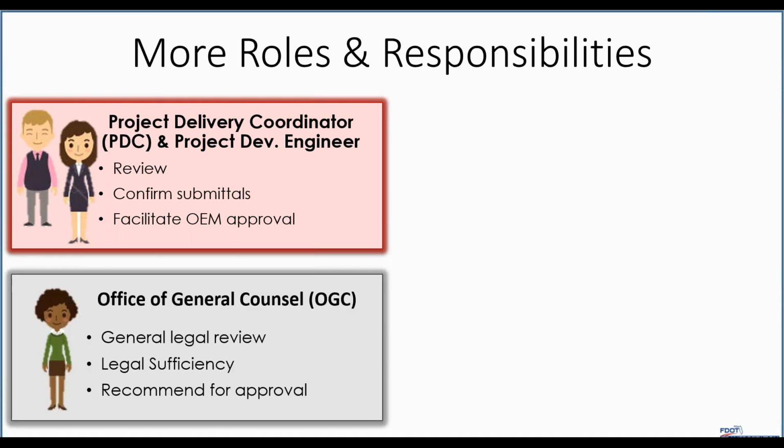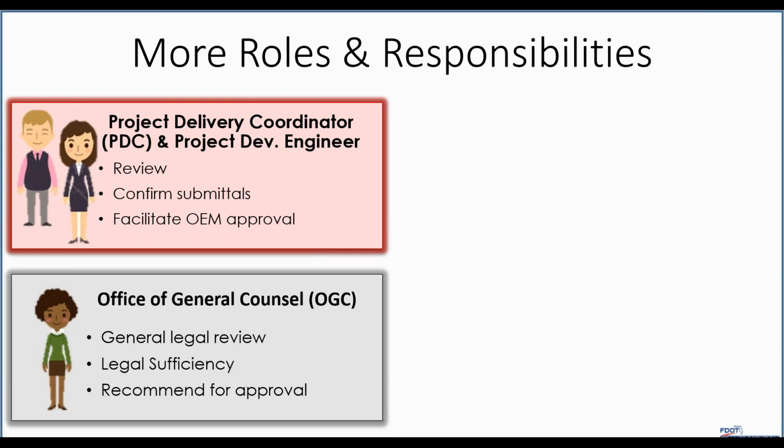Next up, we have our Office of General Counsel. There's two situations with legal reviewing environmental documents. The first is the general legal review. General legal review can be done on any environmental document, and it's usually on a requested basis. It's not required for all documents. So legal can request to be involved in a review. The district can request that legal review a document, or the PDC can request that legal review a document. We usually will have Office of General Counsel review higher classes of action, like an EA.